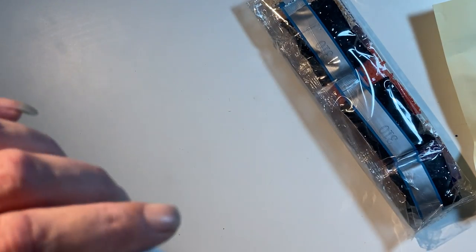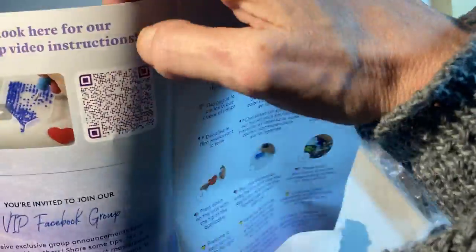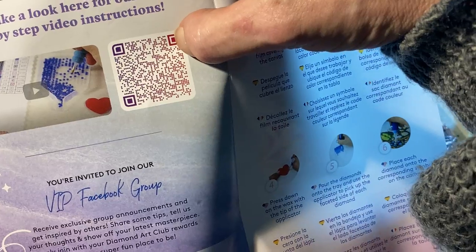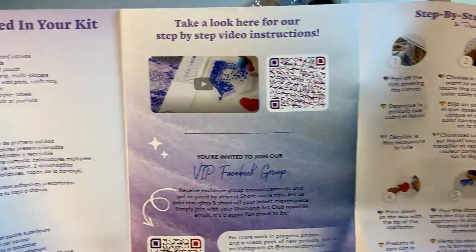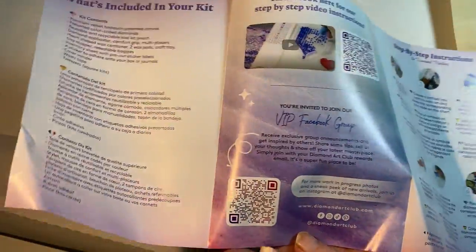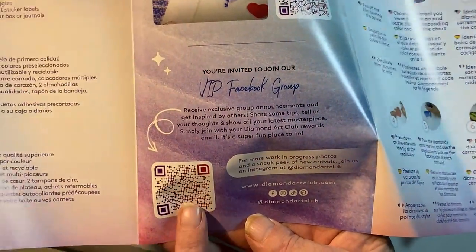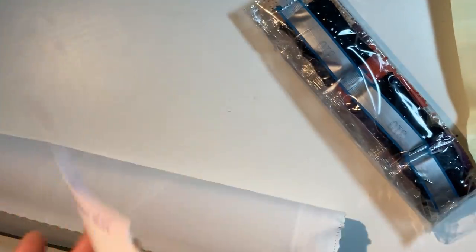Now, do you guys want to see what this is? Yes. Jumbo Wonderland. It's not huge. Right, do you guys want to see? You've got your leaflet, which gives you instructions if it's your first time. There's a QPR football team. That's what I was thinking of. That is for video instructions. And you've also got, if you buy from Diamond Art Club, you are then invited to join their VIP Facebook group. You have a 10% off there, yeah.